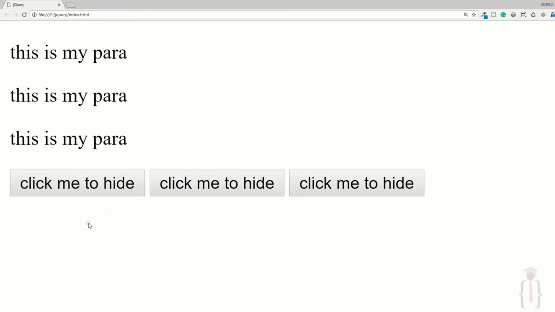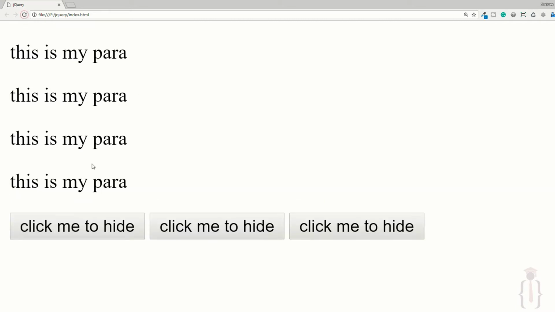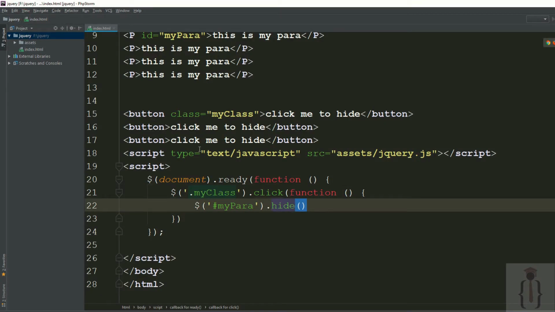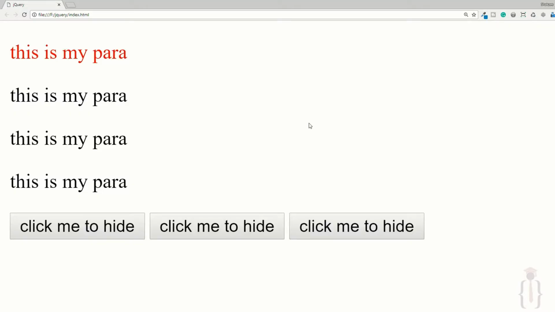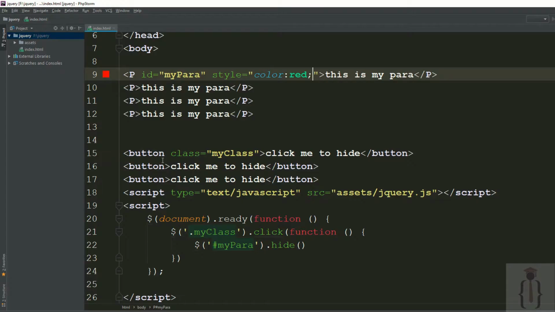And now click on this. As you can see, it's just hiding a single paragraph. You have added the first paragraph, and I'm saying the style color is, for suppose, red. Okay, inline styling is not recommended, but I'm using it because I'm saving time. Now as you can see, just click on this, so it's hiding the red colored paragraph. So in this way you can create the ID selectors, and you can use selectors like button and others. We'll discuss these selectors, how you can use them and why you need them.